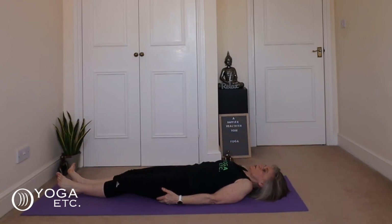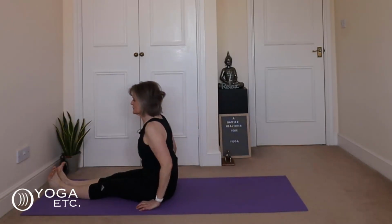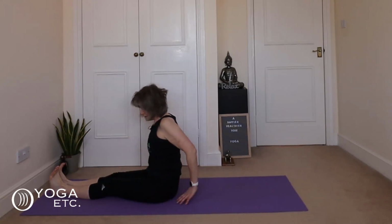So if you want to gently bring yourself up, first of all, use the elbows to lift the body up nice and slow, back into staff pose. Sit up nice and tall, take a nice deep breath. Just let the head roll forward, just relax. And then you can grab your blanket.